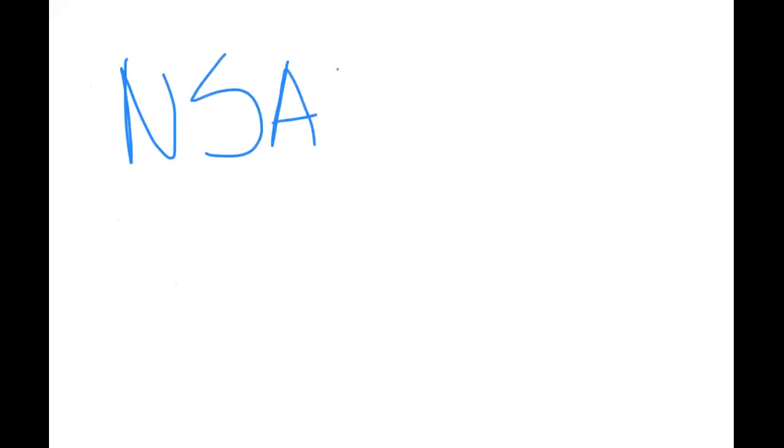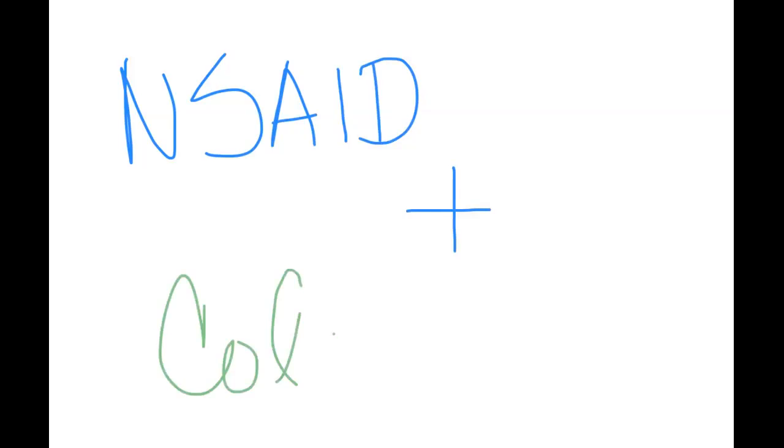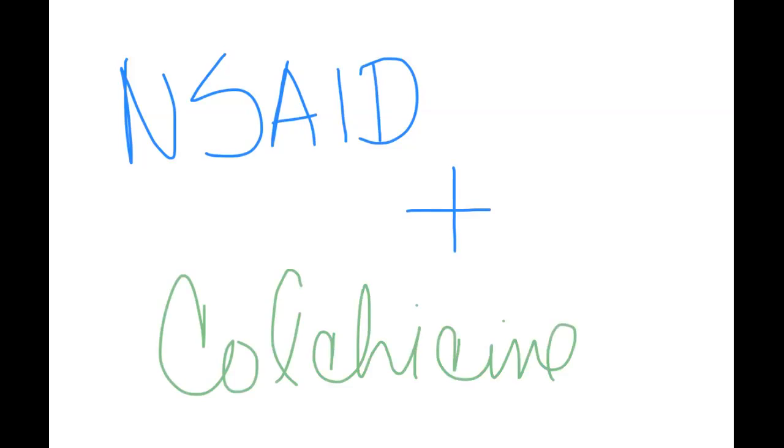Now, what is the principal option to treat a patient with pericarditis? The principal option to treat a patient with pericarditis is the NSAID plus the colchicine. This is the number 1 option in the test. It doesn't matter, Step 1 or Step 2 CK. It's the first option that we need to pick in a question related with a patient with pericarditis.